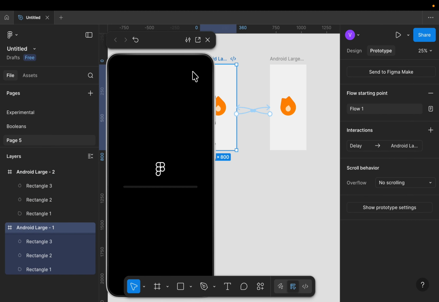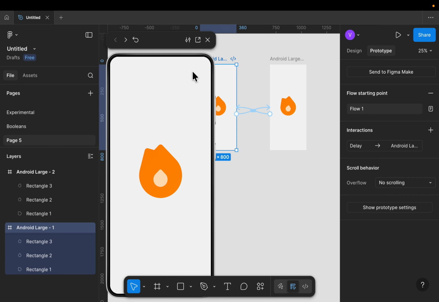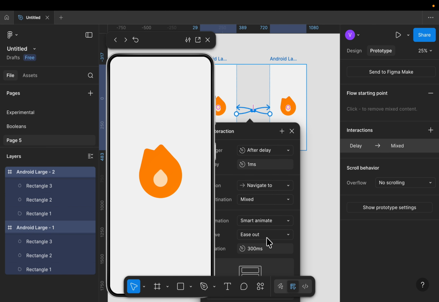Let's play this thing and see how it will work. Pretty bad. Very bad. I don't like this. Let's make it 20. Too bad. Very bad. I don't like this. Maybe 70 is better.